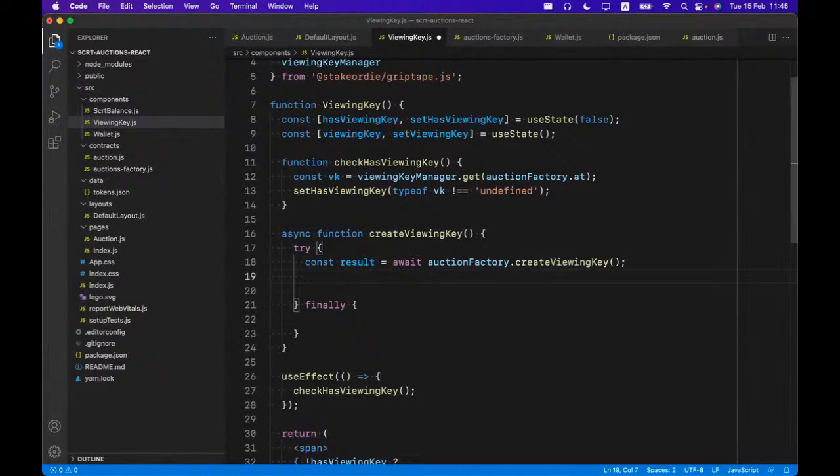Once you run a create viewing key message and you wait for the response, you need to await the promise, and you get the result that gets resolved by the promise.